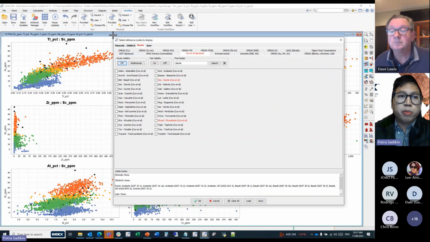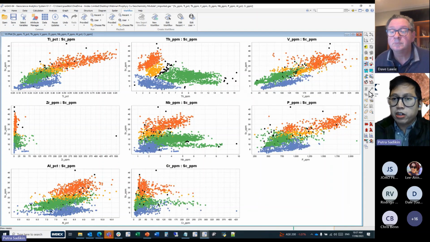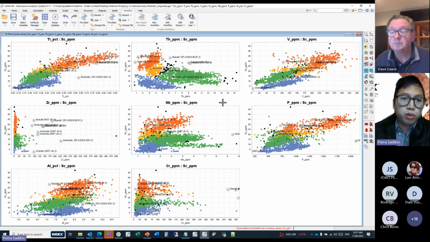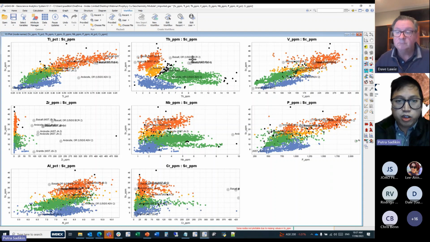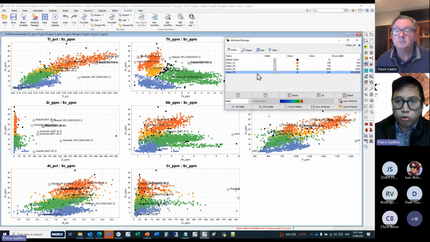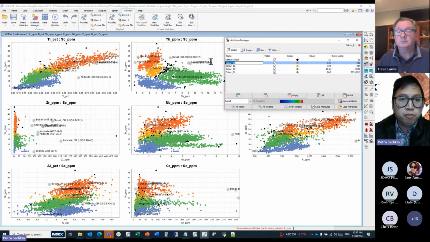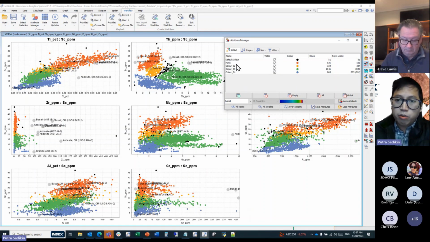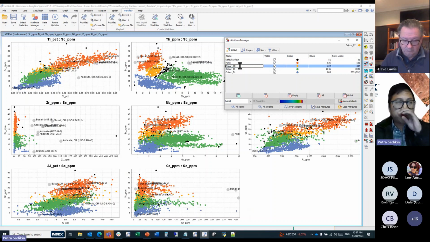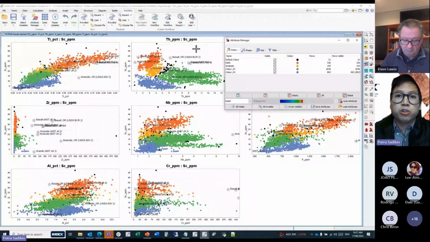And what we'll do now is we'll click OK and go back here. And if we click on the mineral and rock nodes, we'll see the rock types in here. So this gives me a bit of guidance as to what we're going to call some of these rock types. So we know that for samples with low thorium and high scandium, we want to call them mafic. And then something like here, we want to call them andesite. All right, so that's just a part of that workflow that we can do.